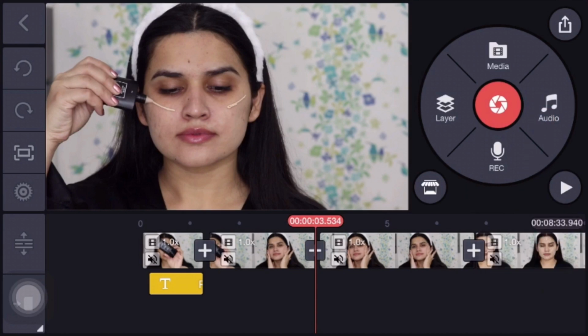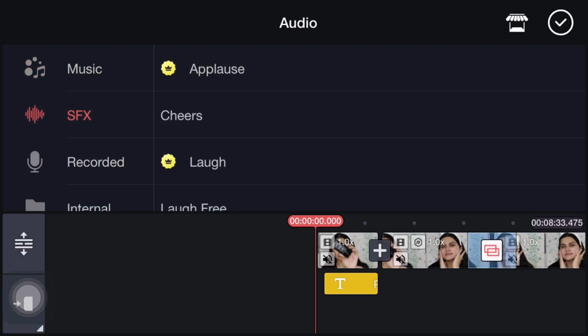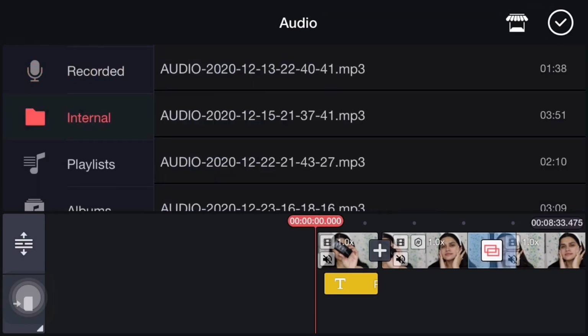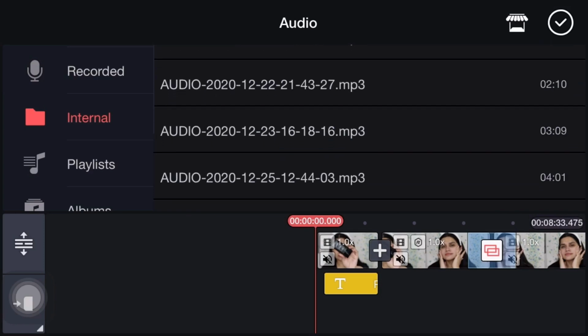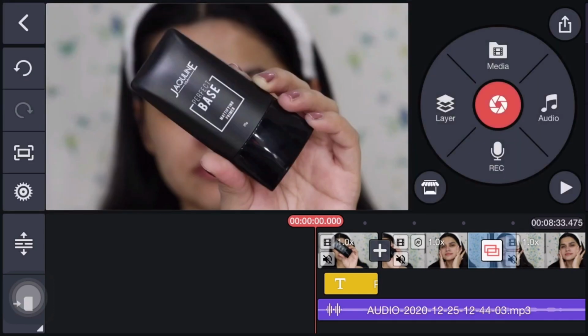To add music to your video, you can select this audio option, and there are so many options coming. You can take the music from their asset store, or you can put any recorded version of music, or you can go to this internal folder and all the saved music in your playlist will appear here. So I'm choosing a music from here, and this is the music that I have chosen.